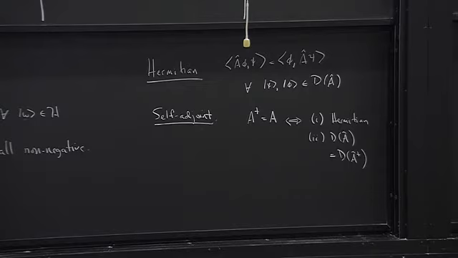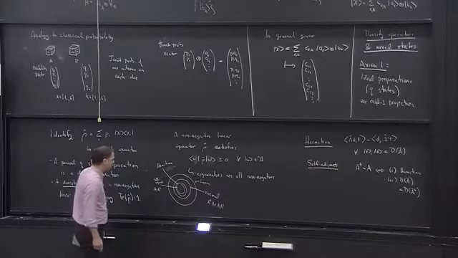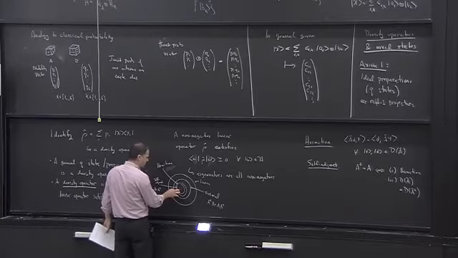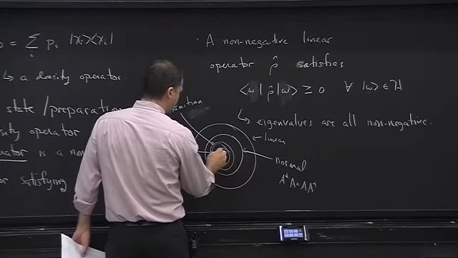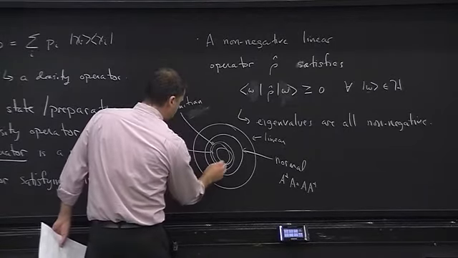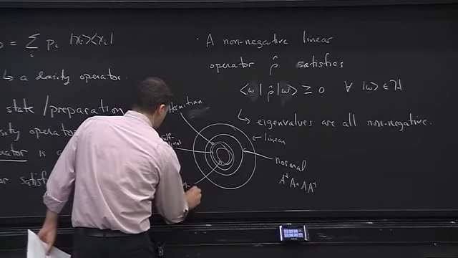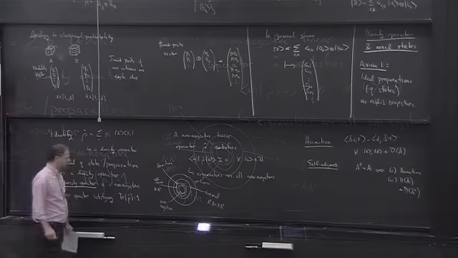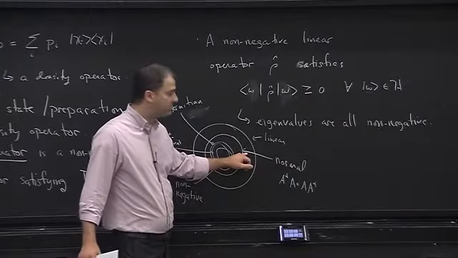Okay, and so that's why this self-adjoint circle is inside the Hermitian circle. And then inside of that, we have non-negative. And actually, I don't know if non-negative also reaches into this or not. So let me just draw it this way just in case. Okay, and diagonalizability is guaranteed by virtue of the fact that it's normal.